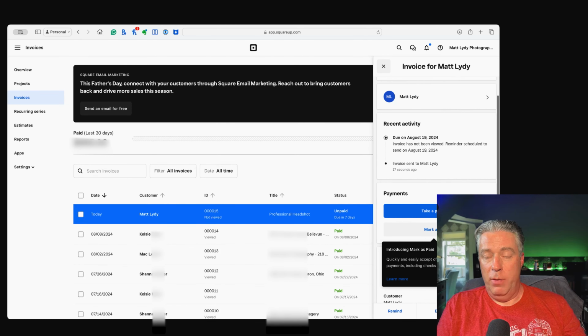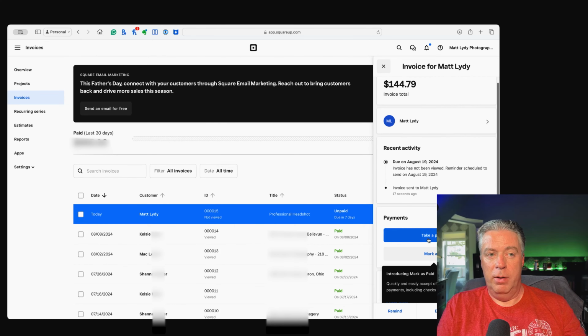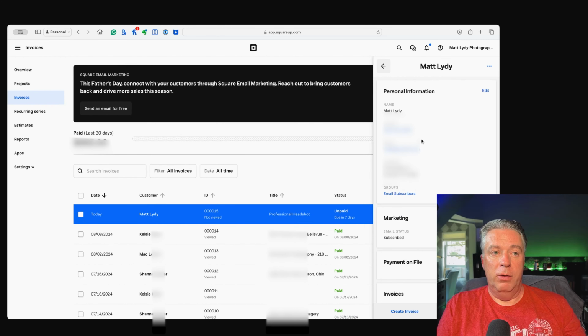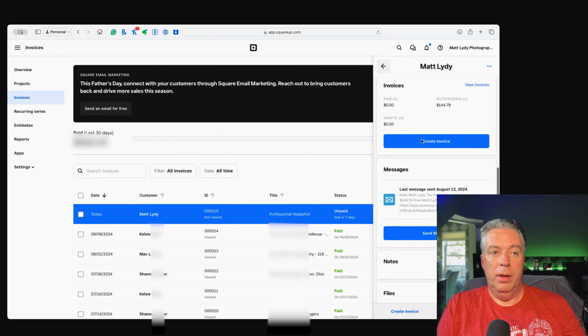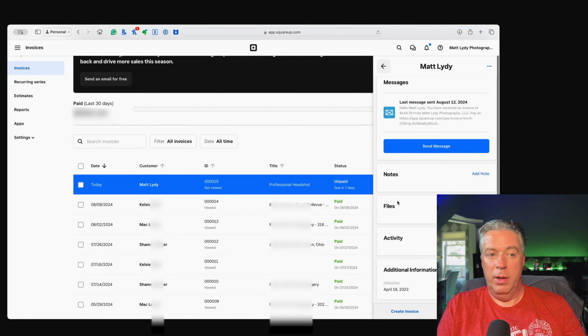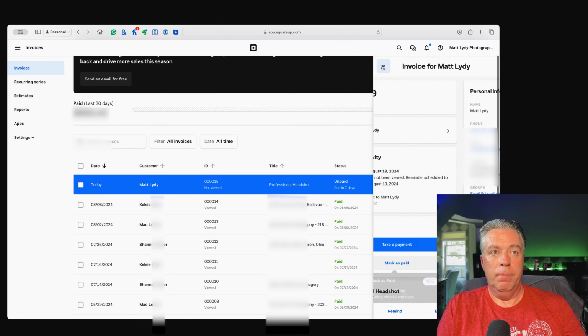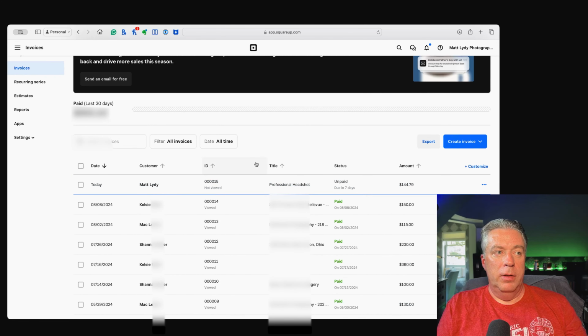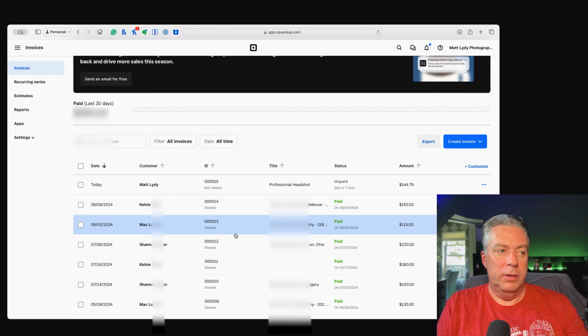Or if they want to pay by phone, they can call and you can take a payment that way as well. Of course, my name is in here, but this would be your customer's name. And if you click on that, it gives you their CRM information. So you can pull them up. You can see the last message that was sent to them, any notes on that particular customer. We'll go ahead and close that. When that invoice shows up in my inbox, then I just have the opportunity to pay that invoice right there.